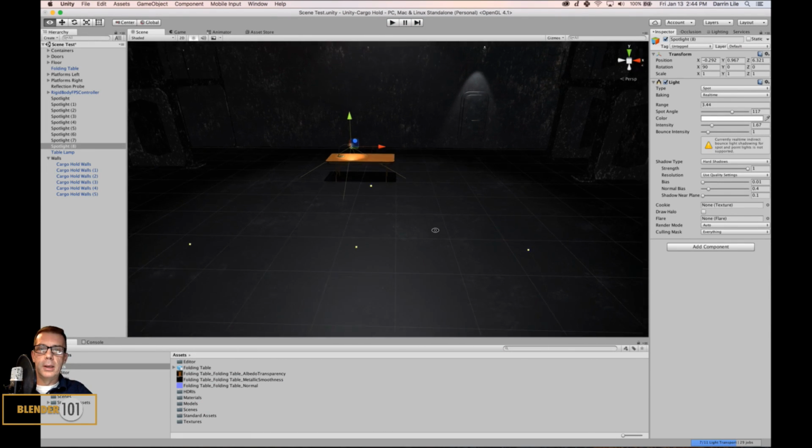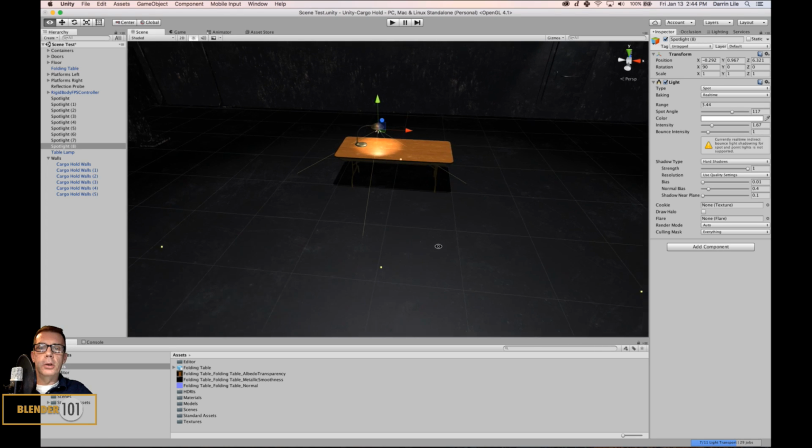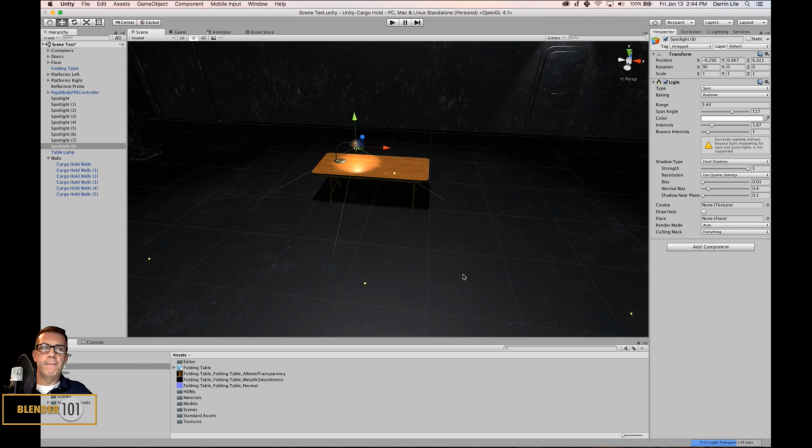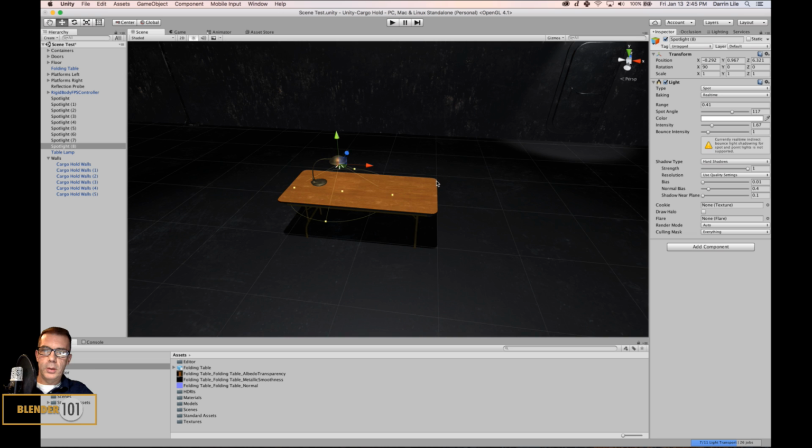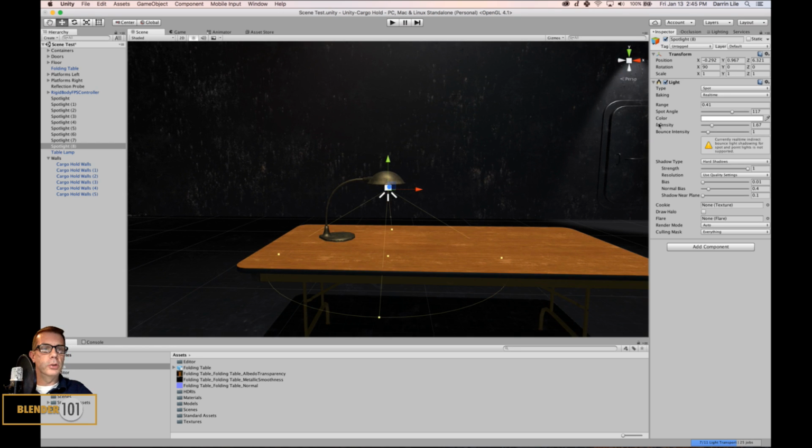I may be fighting a losing battle before I see how it finally is once it bakes. But you could try turning down the range of the light. Yes, okay. Let's try that. But I still want it to hit the table there. So what you're saying is maybe what I could do is turn down the range, then turn up the intensity. Oh. Let's try that.